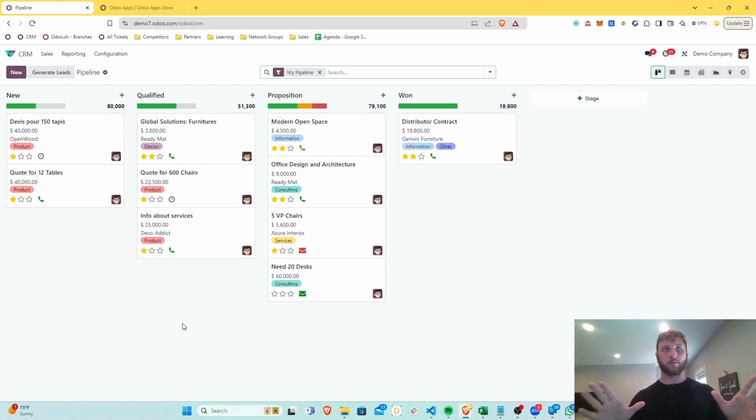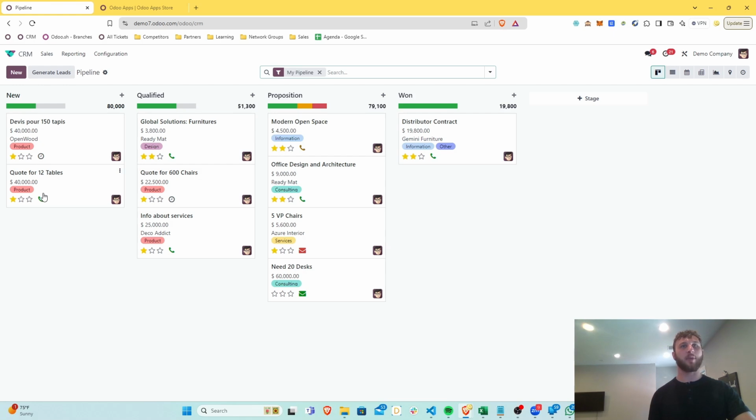So when you first are in the CRM app, you'll see your pipeline with all your different opportunities, and you'll see a couple different things. One, in this Kanban view, we have the opportunity name, we have the expected revenue, we have the customer, we have a tag for the opportunity.